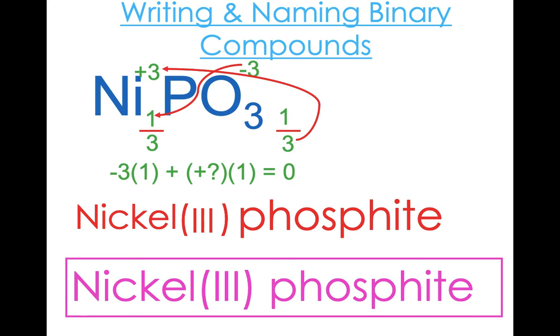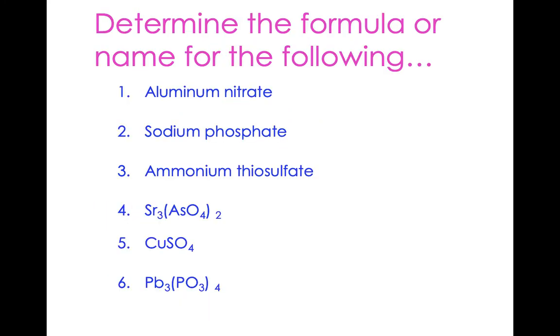All right, so that's all for the examples today. Just like the last video you had, here are 6 examples. These all involve polyatomic ions. I want you to find a space somewhere in either one of your packets and answer the 6 questions. For the first 3, you're going to write formulas for them. For the last 3, you're going to name them. And again, keep in mind, when you're naming in 4, 5, and 6, does that cation deserve a Roman numeral? Pause and go ahead and answer those, and then you'll be done with the video for today.